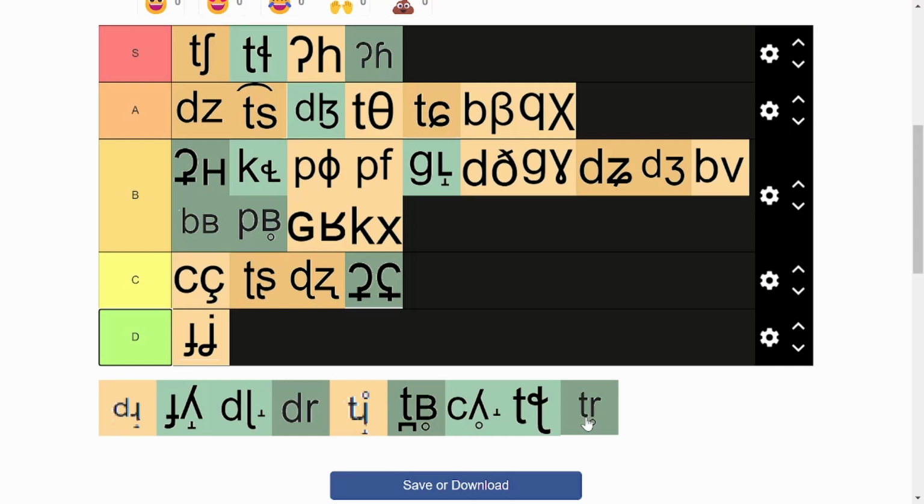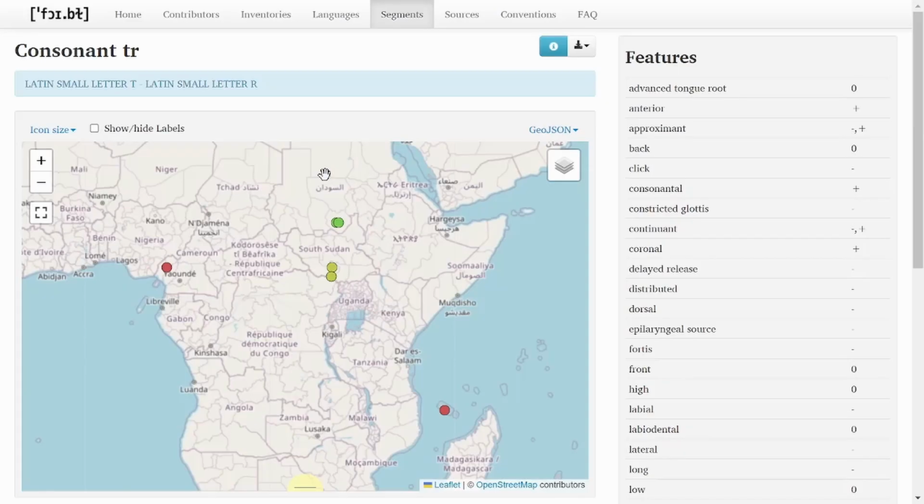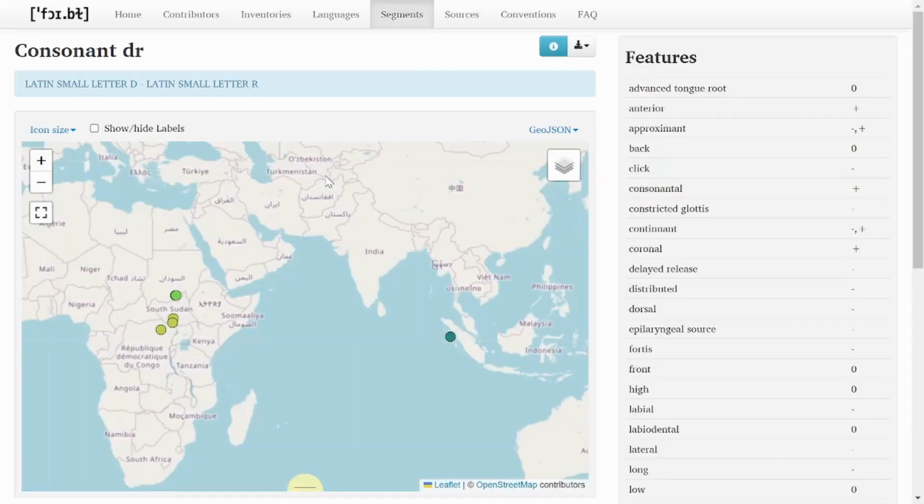I would say that this one, like many of the other sounds, is where you want a specific vibe, which is why you throw in a tr or dr or something. In most of these, it's gonna be the case that you want a specific vibe. Here we have the voiced version, dra. It's the doctor sound. As you can see, it's mostly around South Sudan, and then it is one language off the coast of Indonesia, Nias.